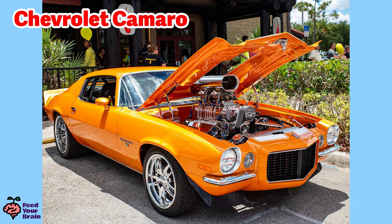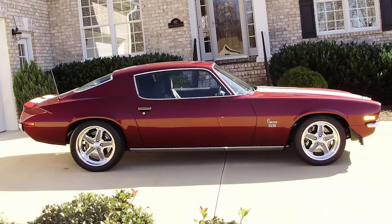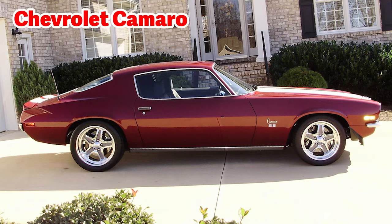This is a Chevrolet Camaro, but this is no ordinary engine. Look at the size of this engine — it's so large that it sticks out of the hood, and there's even an opening in the hood so the engine can stick out of it. This is a custom-built engine put in long after the original car was purchased from a dealership. Here is another Chevy Camaro — this one is Model SS; you can see the two S's here.